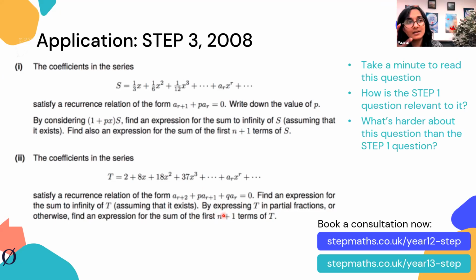I'd like to make the point that this is a step 3 question, which if we'd seen on our own, we might have found a little bit harder. But the fact that we did the step 1 question before, and importantly, because we reflected on it and took our learnings, it actually made this step 3 question easier. So there is a lot of power in thinking about what you've learned and where and when it doesn't apply, so that when you come across something similar in the future, you have all these tools in your tool belt that you can just use. So making that cheat sheet is a really important thing. Shall we move on, Chris, to the next slide? Yeah.